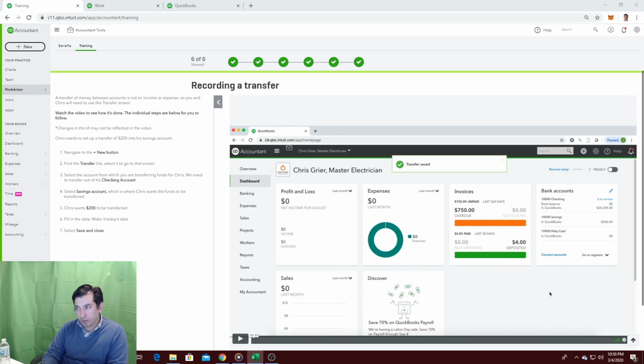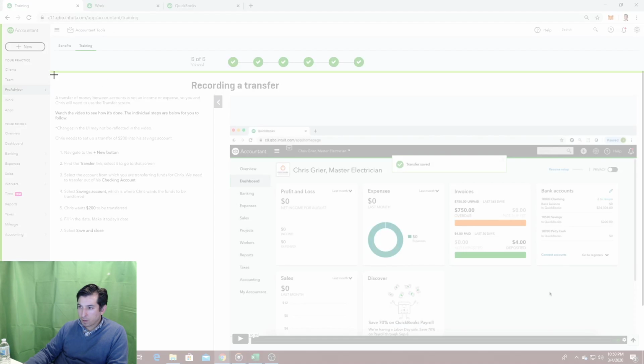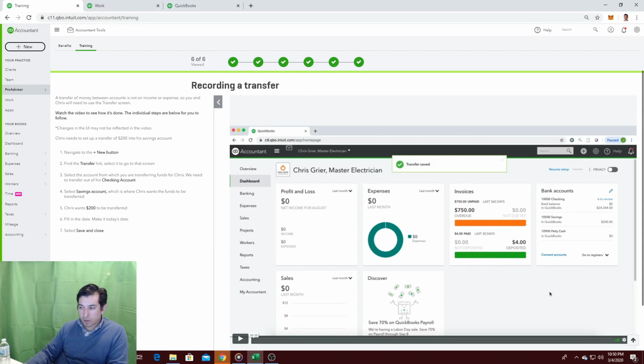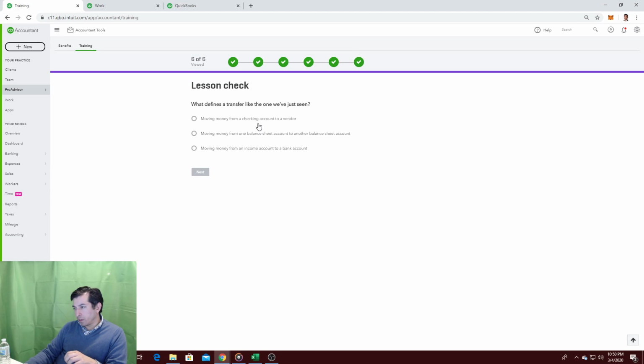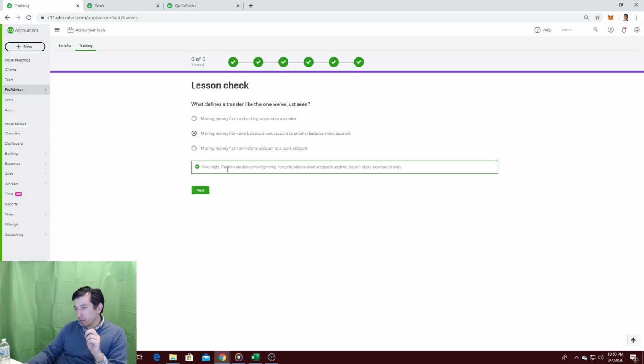Recording a transfer. Okay, lesson check. What defines a transfer? Like the one we've just seen: money moving from a checking account to a vendor, or money moving from one balance sheet account to another balance sheet account. Check answer. There we go.